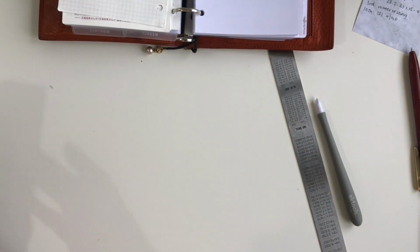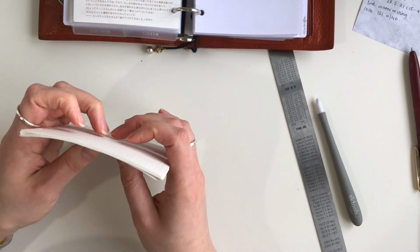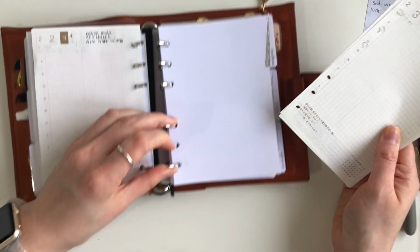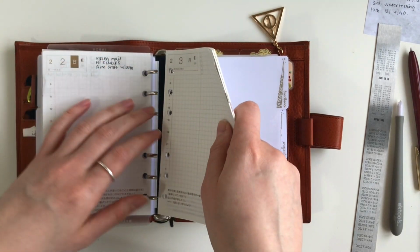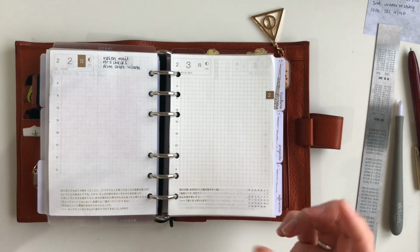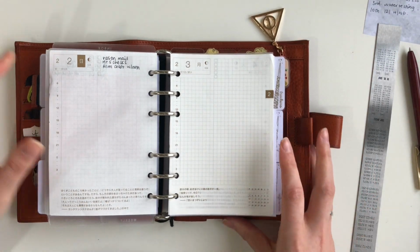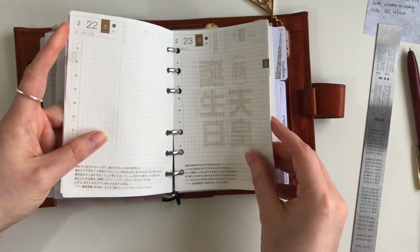I think it's like £20 for an A6 Hobonichi. It's not a huge amount. It's not like it's a Cousin. And like I said, this one was just sitting around being unused. I'd used a little bit at the beginning and then I hadn't used it for the rest of the time. So it meant that I wasn't wasting it. I was actually giving it some use. So for me, I would rather do that.